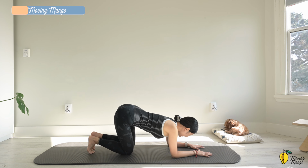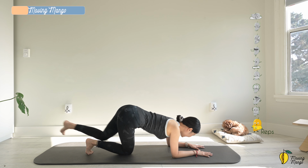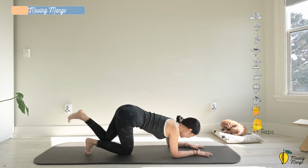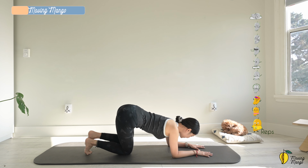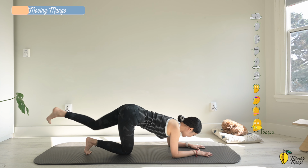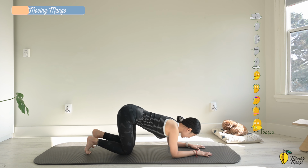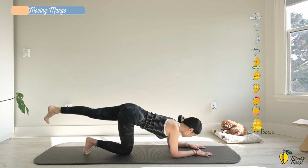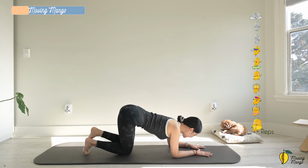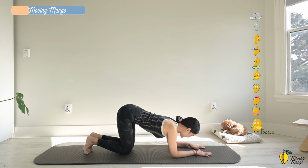That's amazing, guys. So lift your knee off the mat, push, come back. And 9 more times. Keep breathing. Engage your abs as much as possible. Now squeeze your inner thighs to bring your leg back to the center. Squeeze your booty and belly button towards the spine.